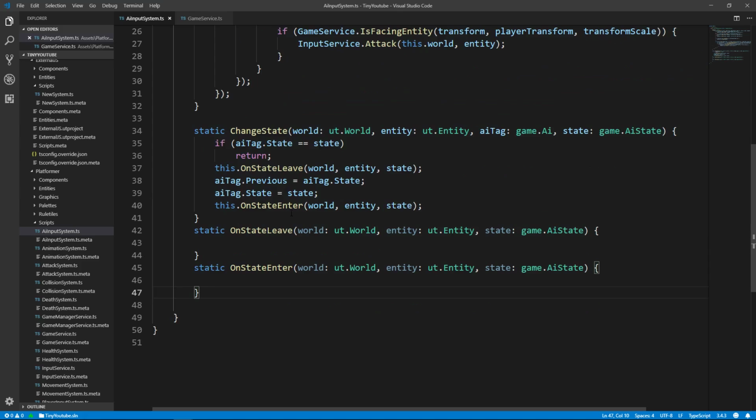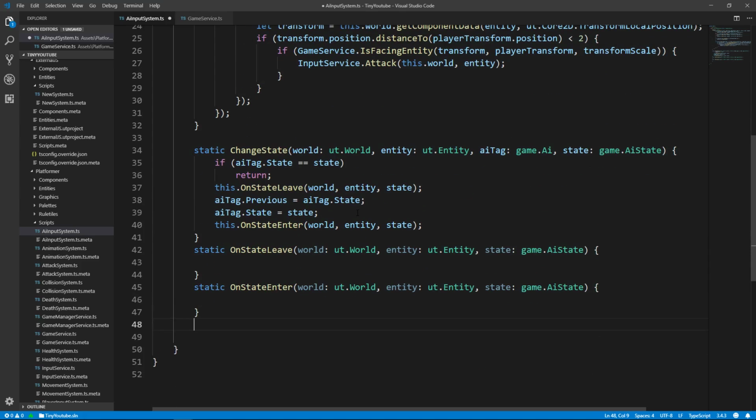Now we'll create another function for the onState update. We'll say static on state update.